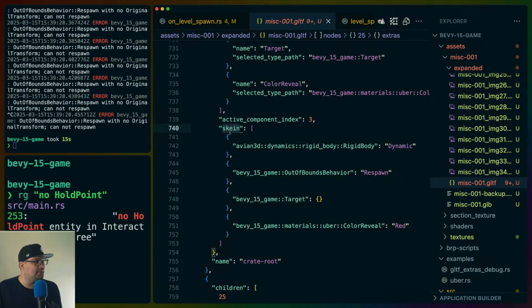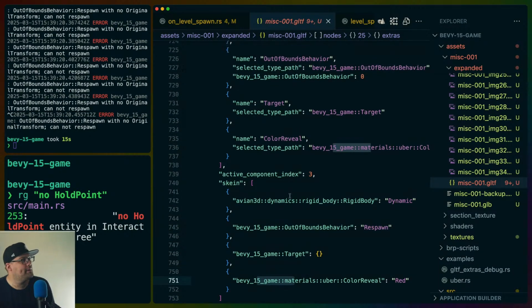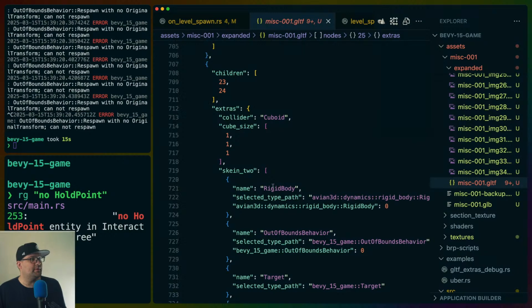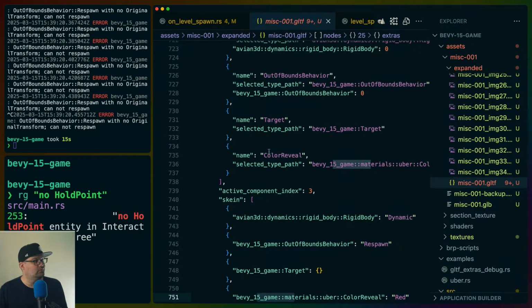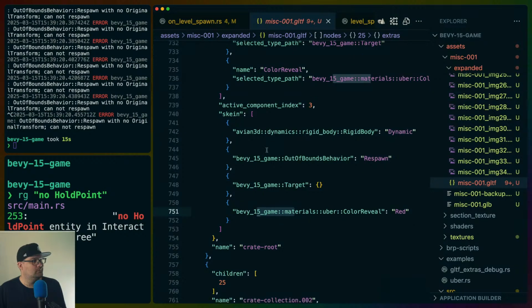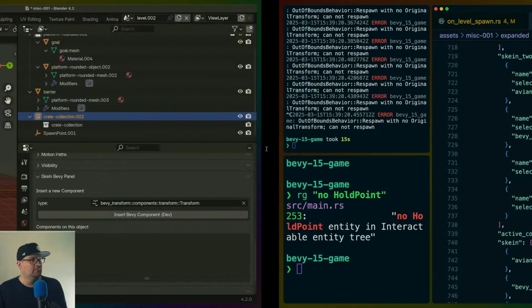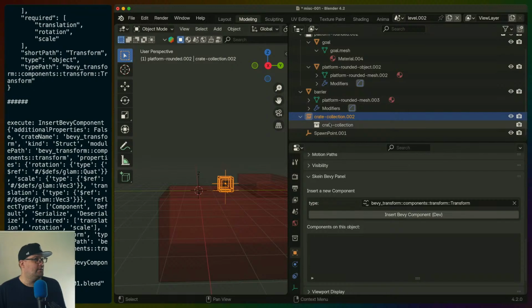we'll see. So Skein has all of our data, right? Marker component here, enum components here. This is what the out of bounds behavior is on. I think that, what do I think?